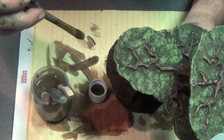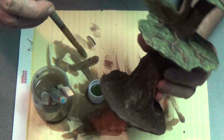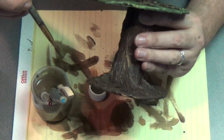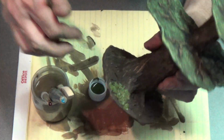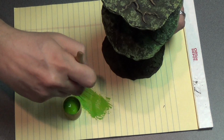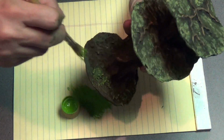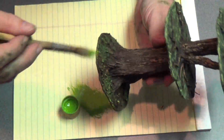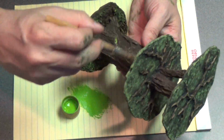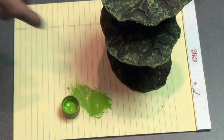Then I'm going to use my darker green again. And I have those patches of grass that I put on there with the shavings, the pencil shavings, right? So I'm going to kind of base those with this darker green. I'm just using the same one I used on the tree. There we go, nice. And now that that's dried, I'm going to use this leafy green. It's a different lighter green than the one I used on the tree. I don't want to use the same one. So I'm going to highlight that on the grass and then do a little bit of highlight on the tree itself. It could be moss and stuff on the tree. So very nice, yeah. So now let's go to the table and check them out.